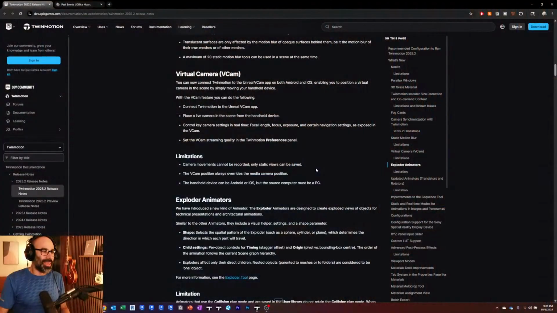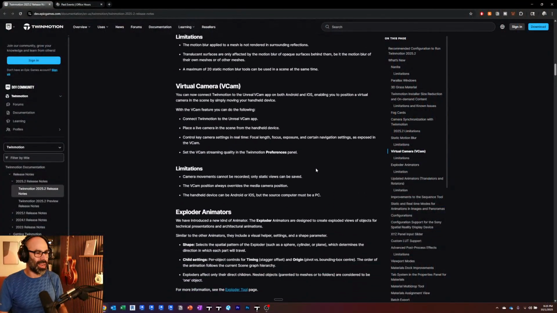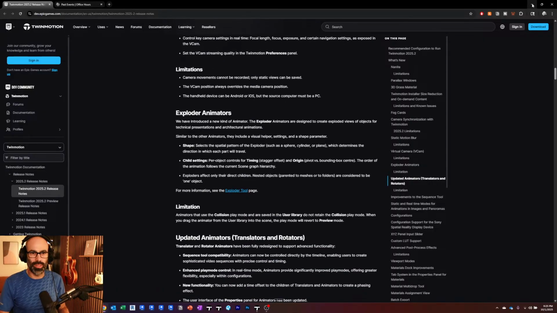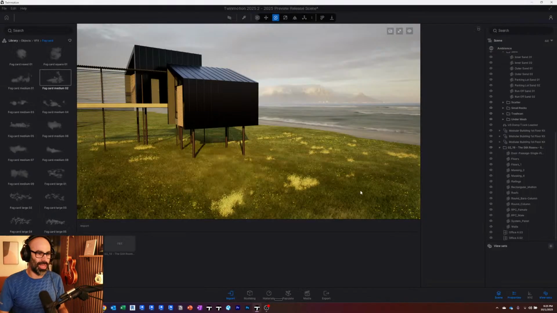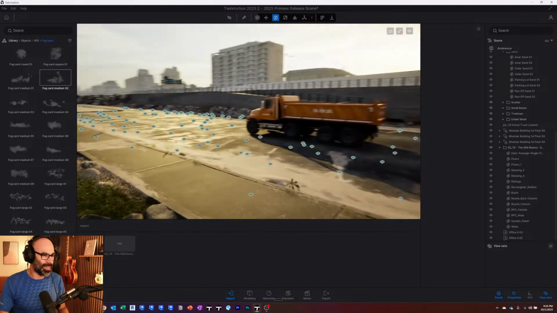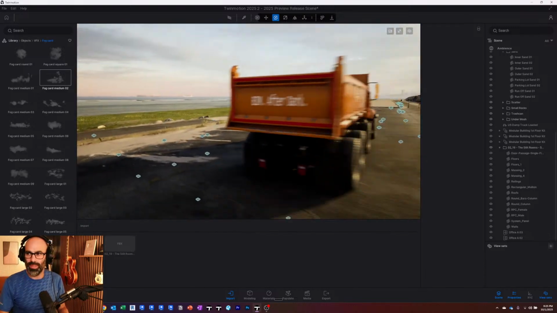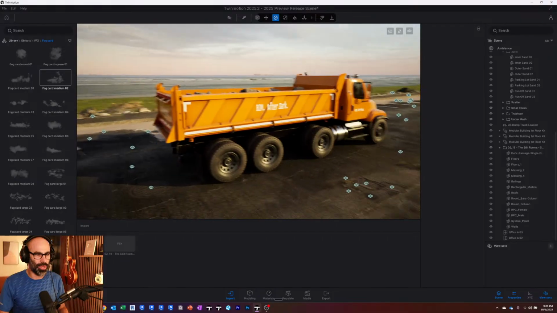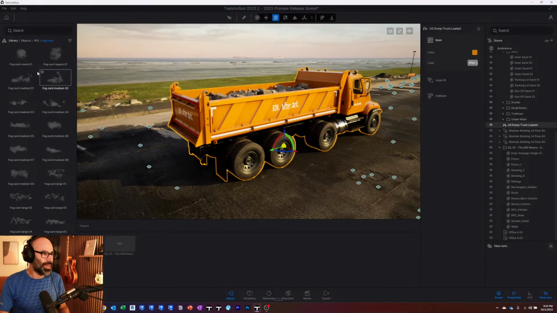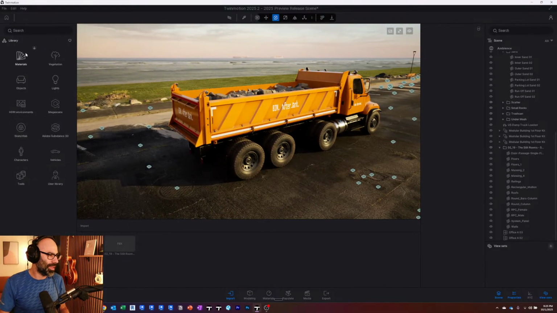So, okay. Let's talk about static motion blur, and then we'll jump into the animators and some of that really cool stuff. Static motion blur sounds exactly like what you think it is. So first, just check out the BIM After Dark dump truck here. Woo-hoo. Okay, so let's go under library, see if I remember where it is. Objects.